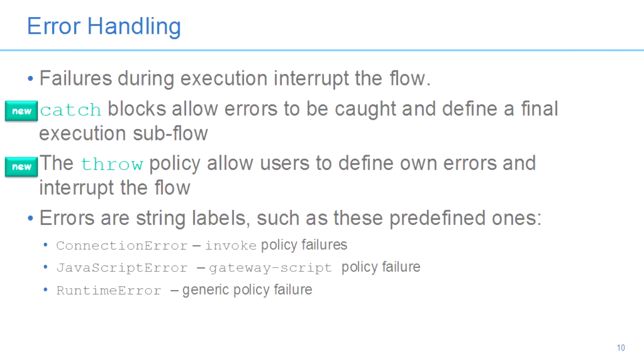A very simple example of a throw would be: you're doing some conditional, checking if some information in the request is not what you want it to be, and you can just throw an error, then catch it and have some error handling logic triggered from that. So that is primarily what this is.